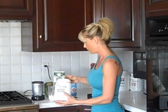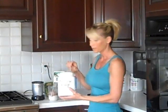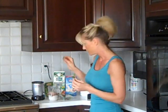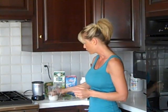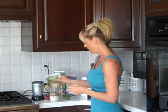So what we're going to do, and I'm using a Magic Bullet because I like to do these for single serving smoothies, is just pop in 2 scoops of chocolate ProGrade protein. And for that nice minty flavor, I'm going to be using a couple fresh mint leaves. If you have peppermint extract, you could use that too. I just like the flavor of the fresh mint, and some raw cacao nibs. I have a tablespoon of raw cacao nibs. Find this at the Whole Foods store. A nice way to add a healthy chocolatey flavor and texture to your smoothies.